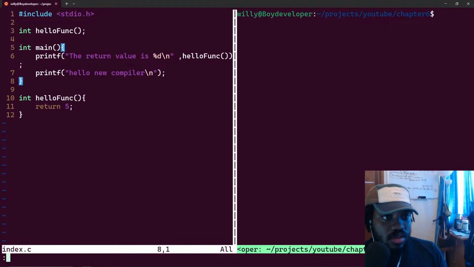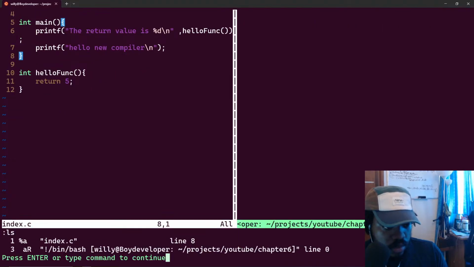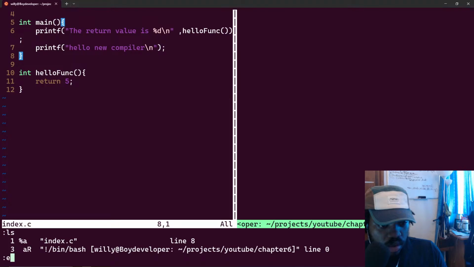So let's build a simple program. I tried to cover the random function in C, right?